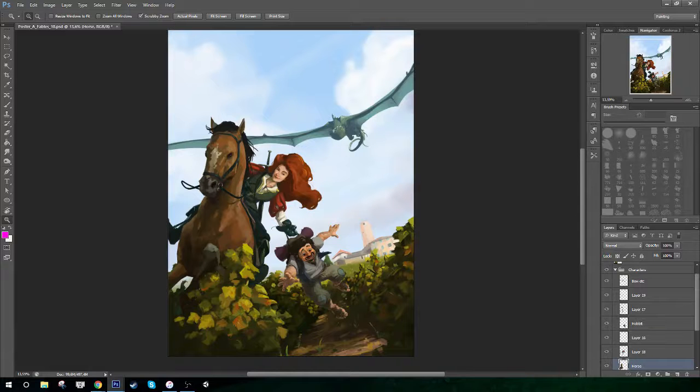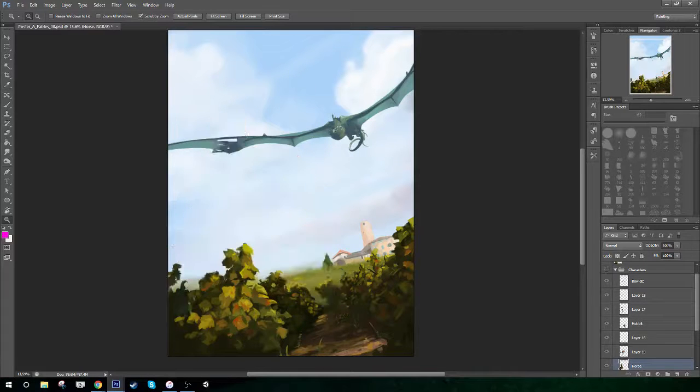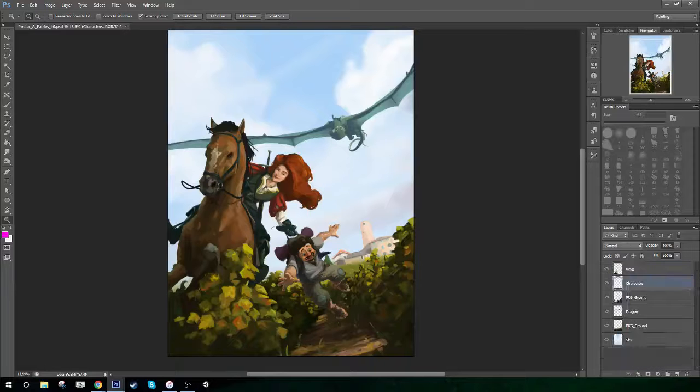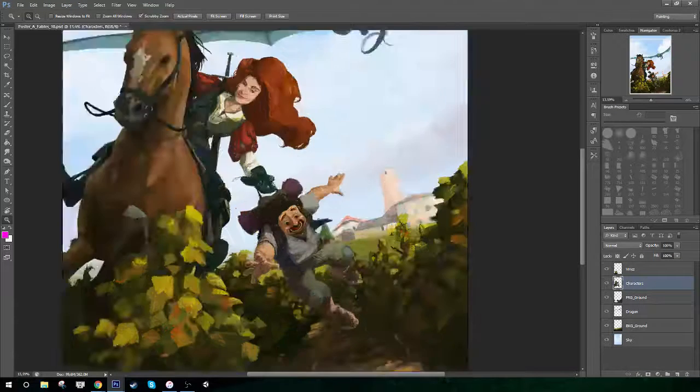I don't need to do that right now. If I have to paint some details, I will just paint over the whole collapsed thing. So I'm just going to collapse the characters.